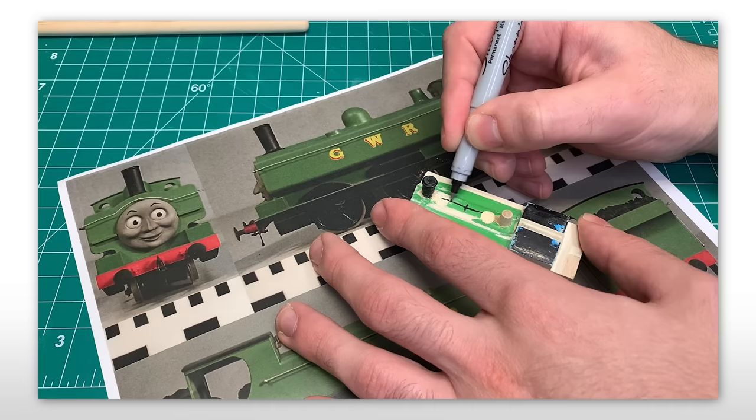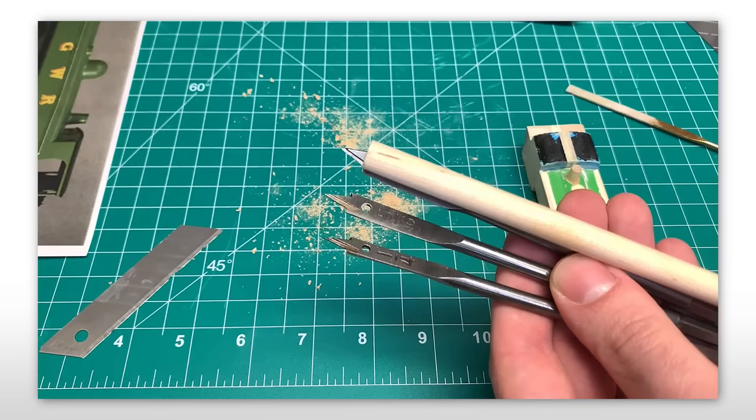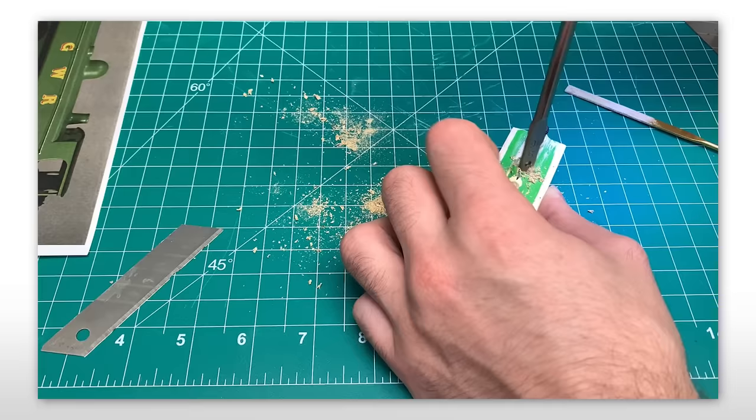Like for the safety valve, I made the spot where it had to go and then drilled the hole. The circumference of the dowel was around 1cm exactly, so I had to slowly drill into Duck with every drill bit I had, slowly edging up to the correct size. It started pretty good, but as expected, things went wrong. I mean, you're watching a Gio video — what do you expect? A seamless process?